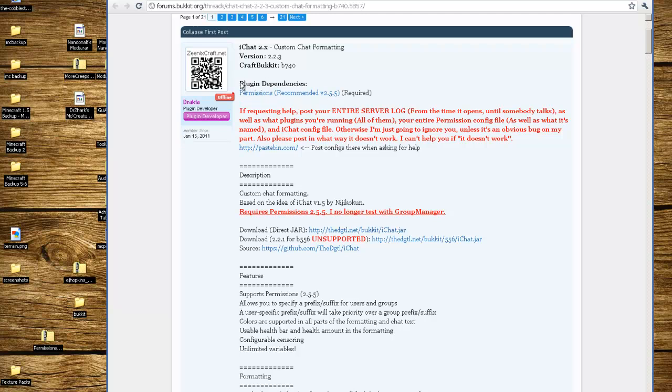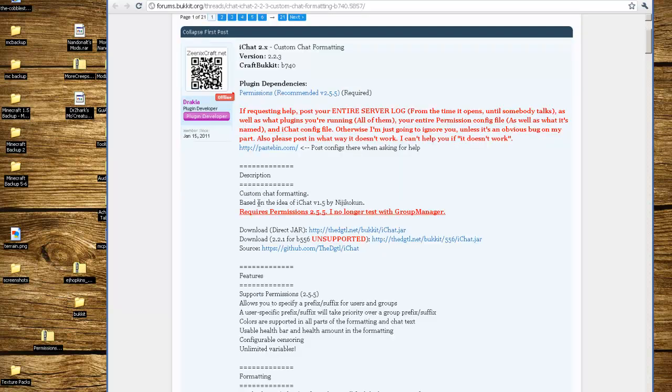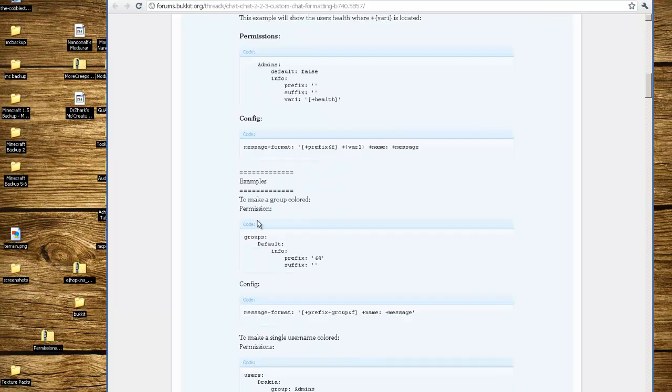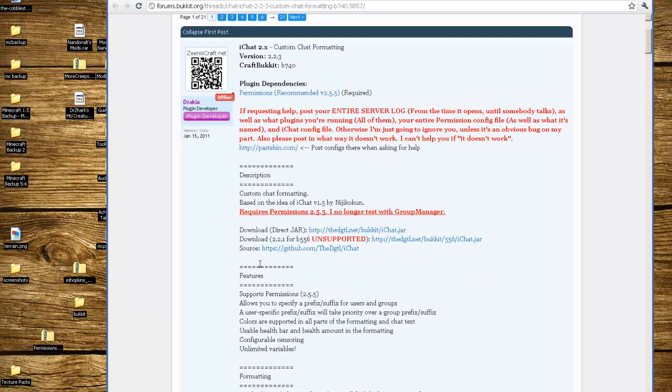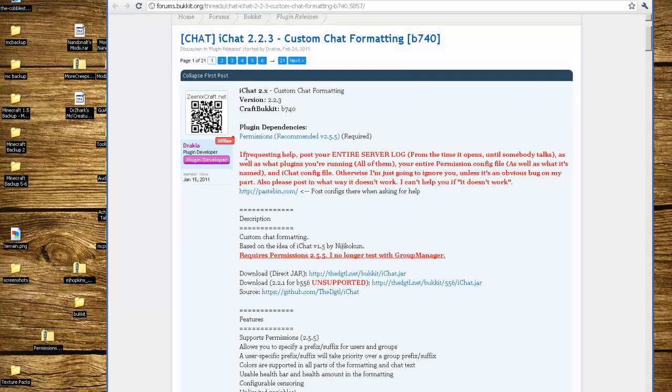It'll also tell you, as always, whatever plugin you go to, if it does depend on something, what version of CraftBukkit it will currently work with, the description, what it supports, and how to format it. But I'm going to show you that because I just went through it, and it's just easier that way.